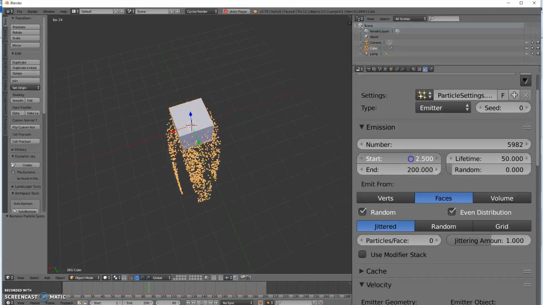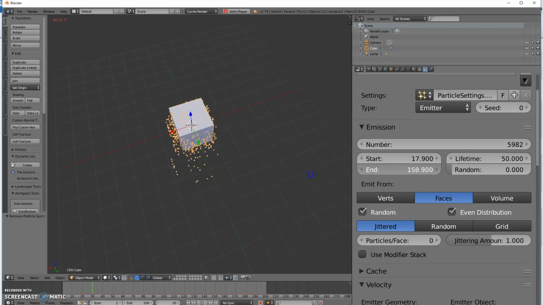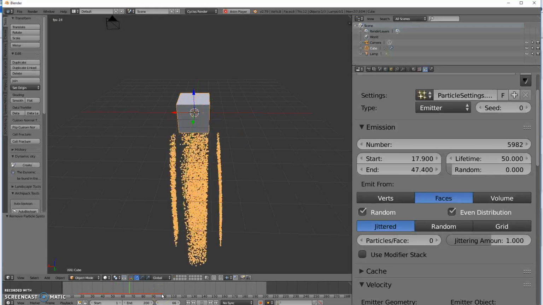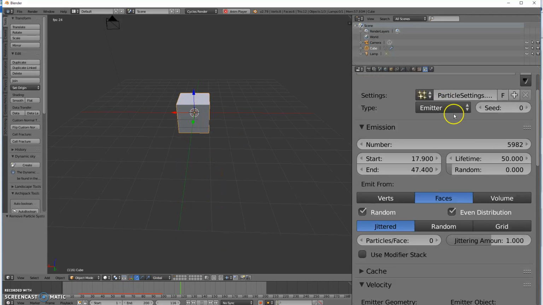You can say what frame you want to start on. So if I lift that up and if I move this down, I can change the end frame. And by doing this, you're going to get all the particles clumped more within a specific time range. So there you can see those are much thicker as they leave, and you can see that it shows just a red line there for where it actually did the calculations.